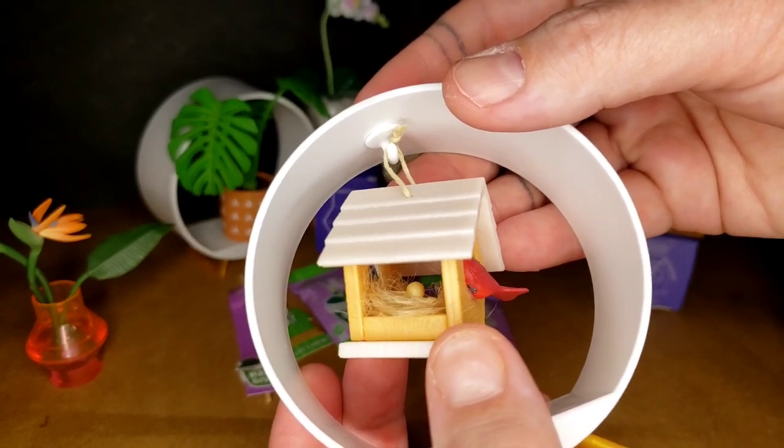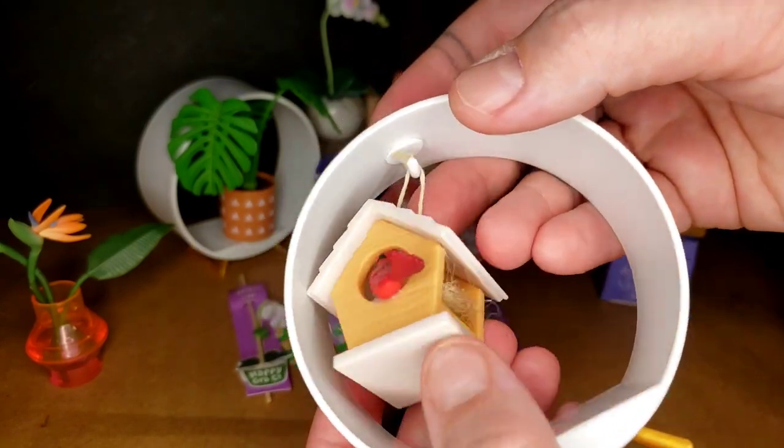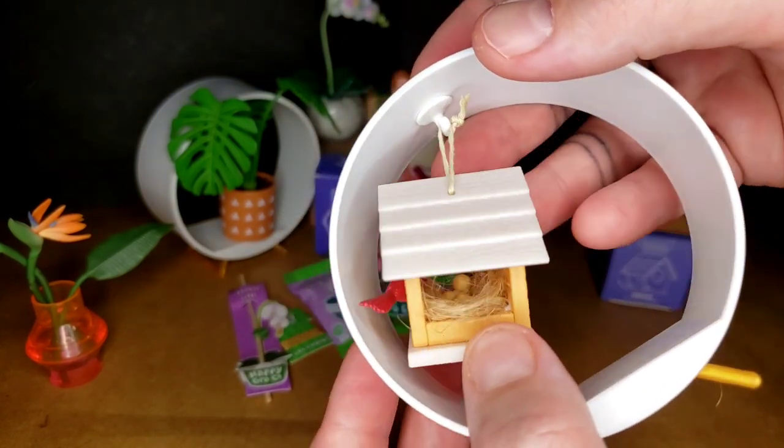I'm actually not sure who takes care of the eggs. I would assume it's the female. I'll Google it and let you know if the cardinal female does not care. Well, this is a male cardinal. The females aren't red. Well, anyway, he's checking in on someone's eggs, his own or not.